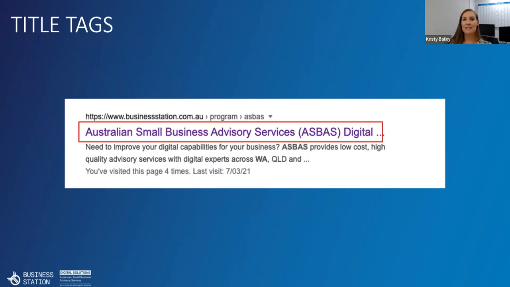Title tags. Title tags are an interesting one. Each of the pages of your website should have its own unique title tag. That title tag is what you see there in the red box. It should include the main keywords for that page. So it's not the headline that you would actually see on the page. This is only visible in the back end of your website. Most content management systems will have a good SEO area where it'll say title tag and you'll type what you want the title tag to be. If not, it will be in the coding and it may require developer assistance.